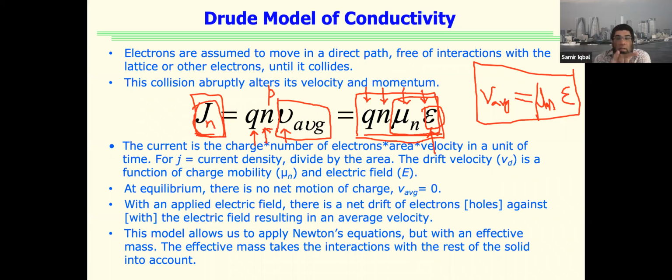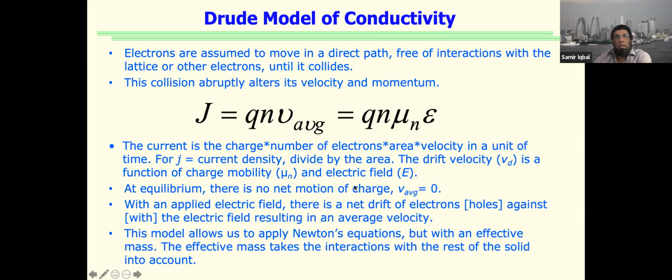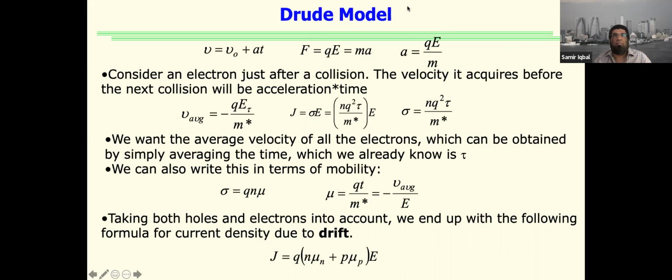But I've already told you total current is composed of drift current and diffusion current. Here we are just talking about applying a voltage, right? Now, this is particles moving, electrons moving, so we can apply Newton's equations also because it's a movement. They have a mass and they're moving. We know that final velocity equals starting velocity plus at, and F equals ma, right? You remember those. We're going to just modify them to our electronic properties. So what we are doing is nothing different than that. I will try to keep it simple for you. From acceleration, then we can find QE over M, right?